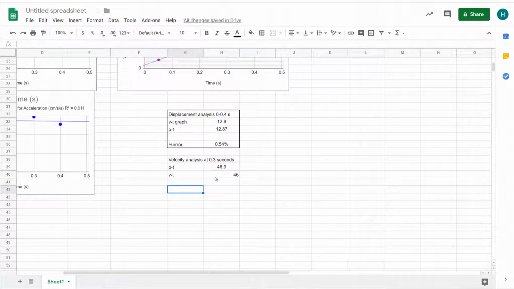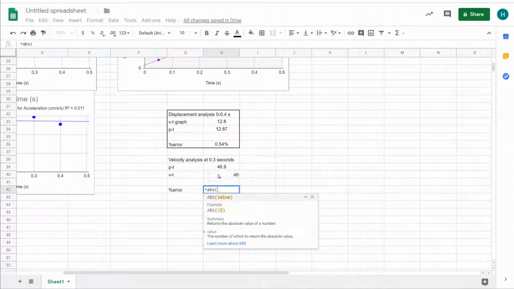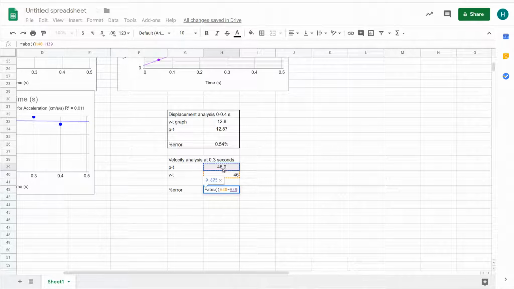Percentage error is calculated the same way, so I'm going to go percentage error, and to calculate it I'm going to do the absolute value. That just means it's taking the positive value, and I'm going to subtract these two values from each other, and divide by the accepted value.